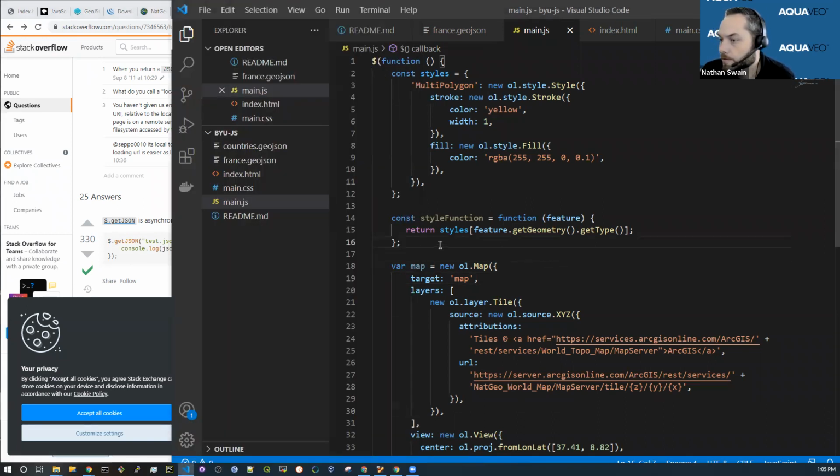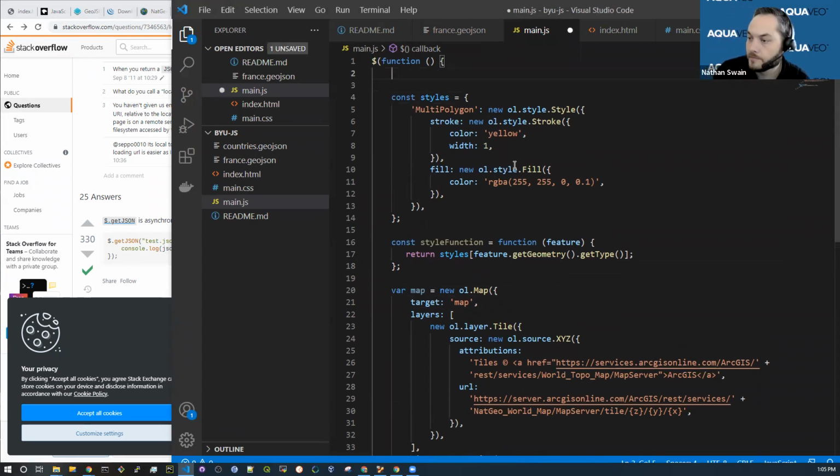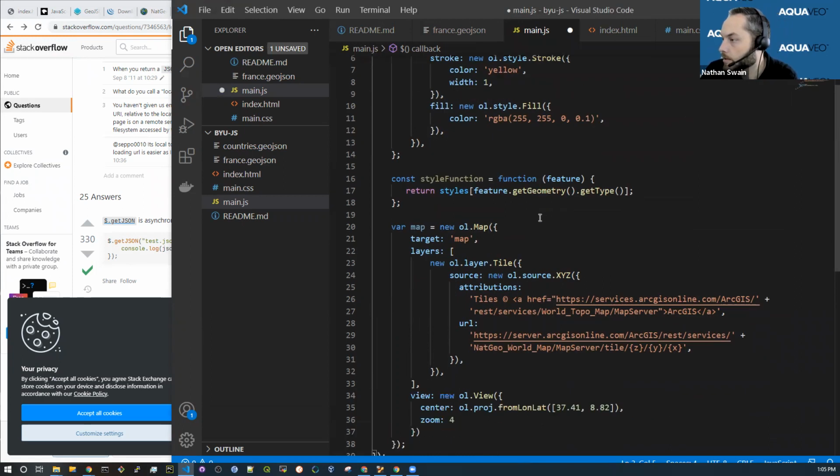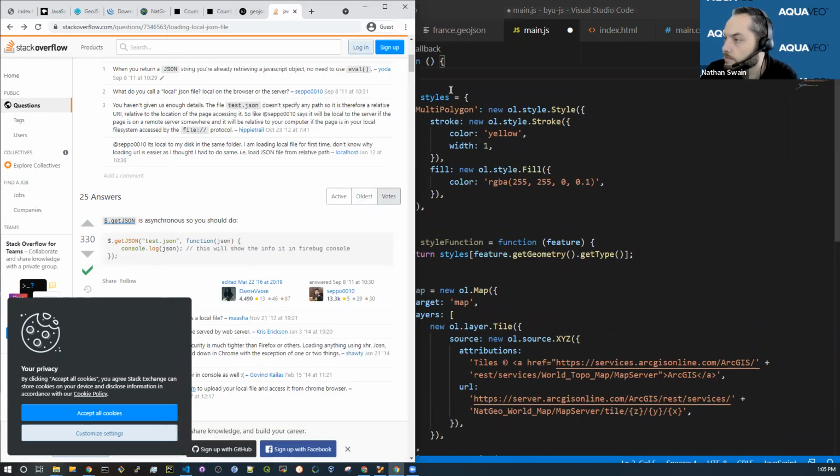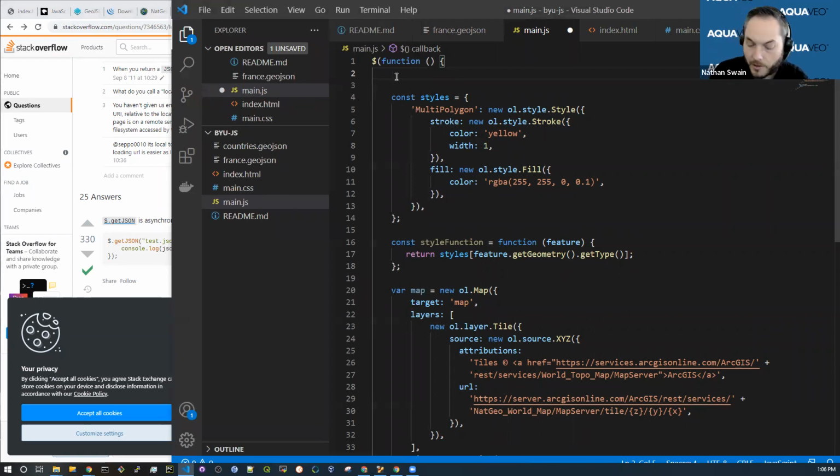So let's do this. This is getting a little more complex. So what we're going to do is let's try using getJSON since we have jQuery. And our file, again, we're going to give it the relative path. It's just going to be france.geojson.